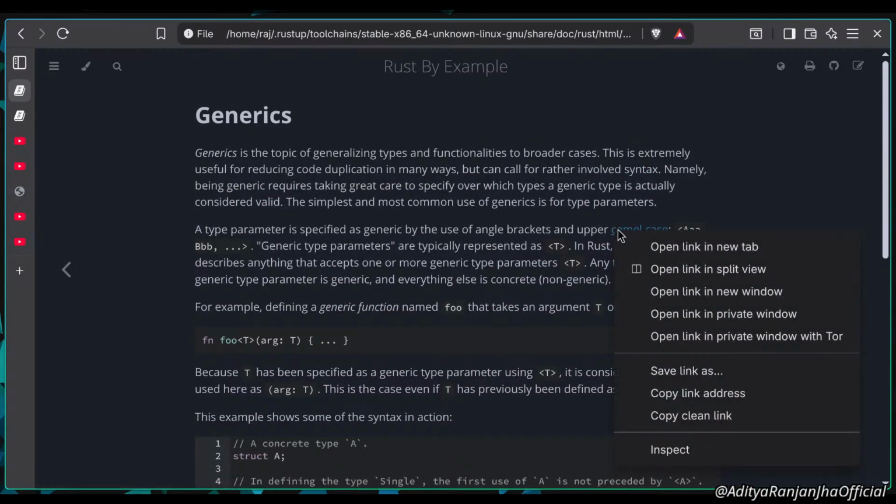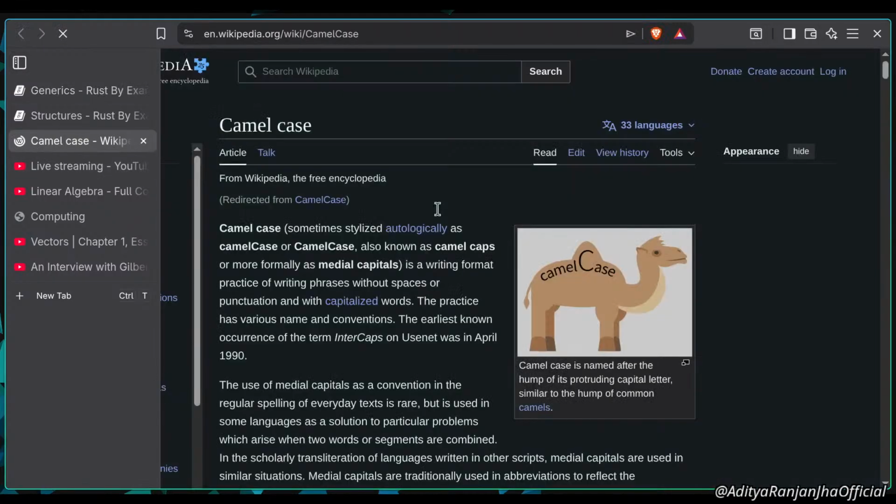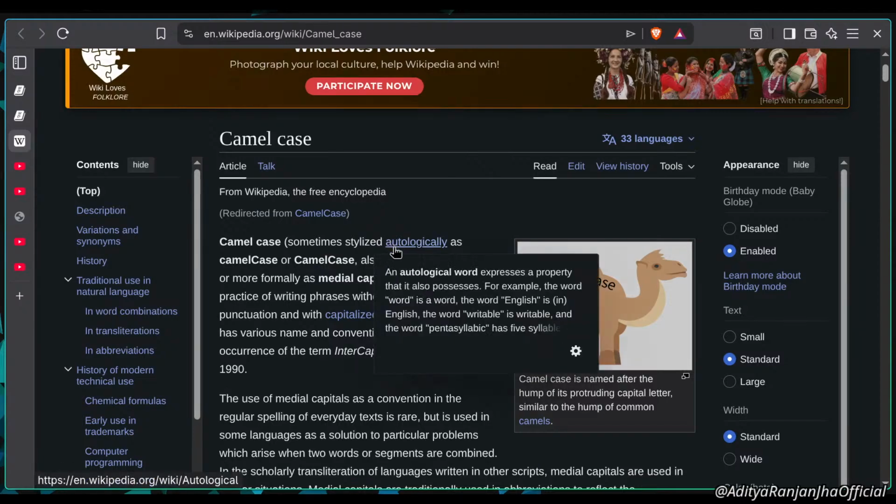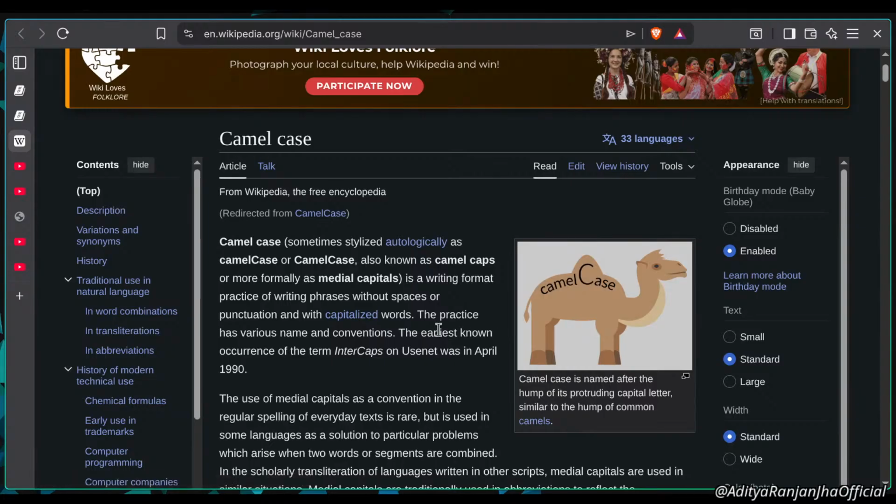And as for camel case, we did open it up. It opens up a Wikipedia page and shows us this image. This is camel case. Camel case, sometimes stylized autologically. An autological word expresses a property that it also possesses. For example, the word "word" is a word. The word "English" is in English. So the word "writable" is writable, and the word "pentasyllabic" has five syllables. I don't know why I was reading that, but as for camel case, what's different is the C's.